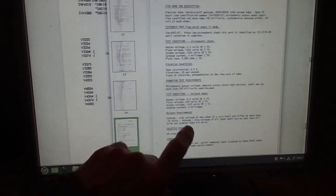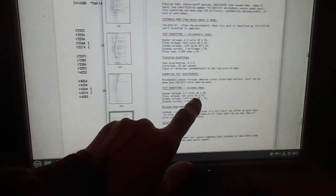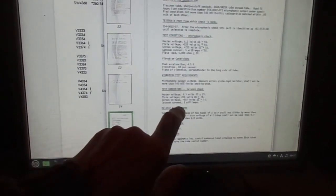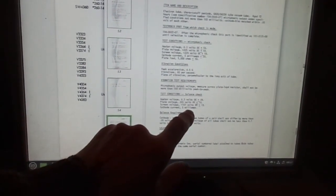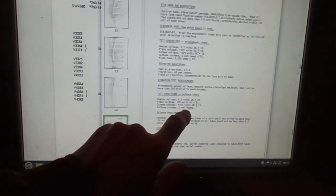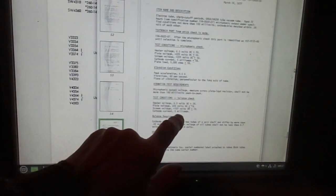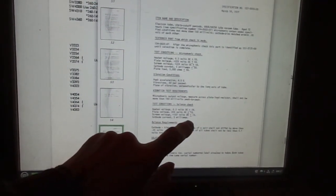This is probably the main one that we're after. Plate voltage 225 volts, plus or minus 1%. Screen voltage 107 volts. Cathode current, or anode, no it is cathode current because cathode would be your anode current and G2 current altogether, 5 milliamps. Pin current. Right, the thing it isn't giving us though, you see we've got all the test conditions, 225 volts, 107 volts, but we haven't got our control grid voltage.